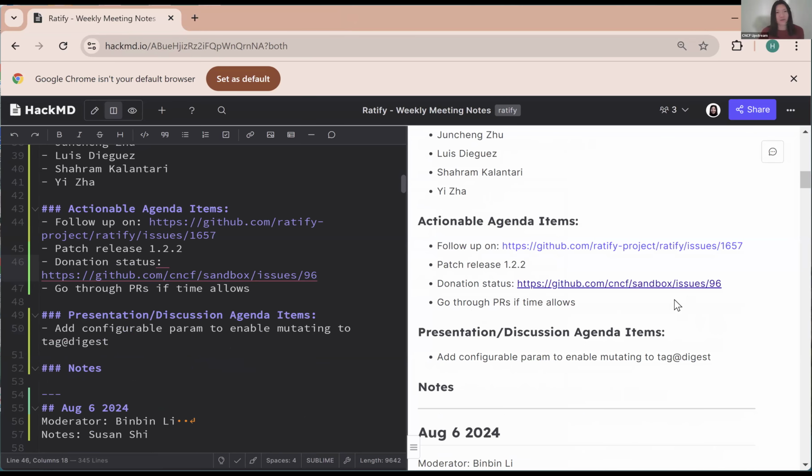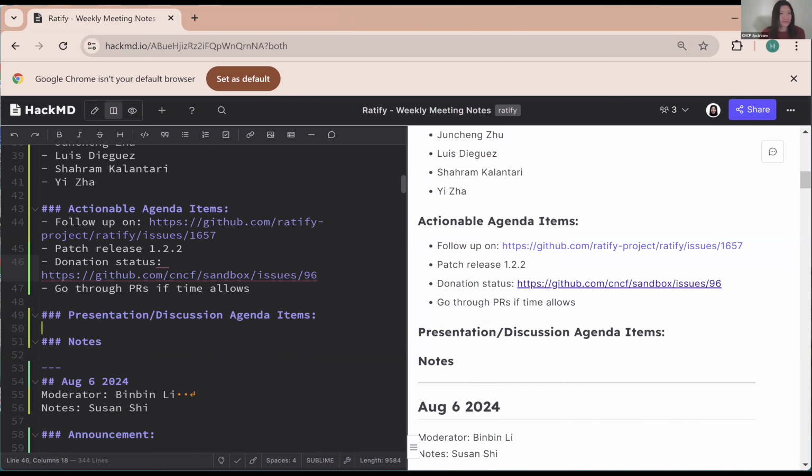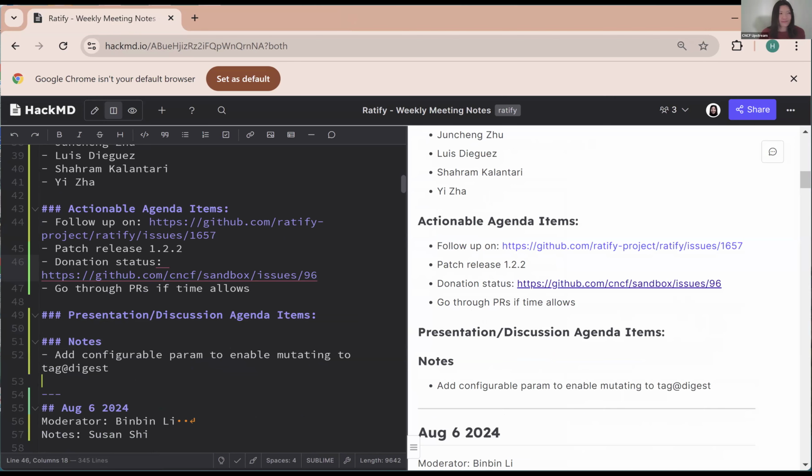Yeah, we don't have anything else left on the agenda. Is there any other topics people want to discuss? I just want to bring up something here. Not sure if that's related to this meeting, but I was trying to go through the command line interface debugging of Notary project yesterday. I'm sorry, Ratify project yesterday, and I realized that the config that is provided to put in VS Code lacks the config file argument.